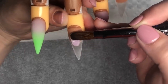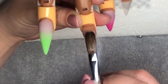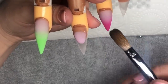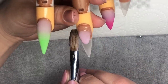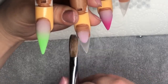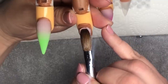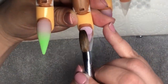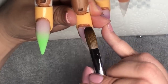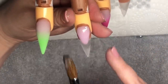So now moving on to the middle finger, I'm going to make a nail bed, and again I'm using Amor. The way I pick up Amor is I drain more liquid off my brush before I actually pick the bead up, and I find you get a more opaque finish. I think sometimes if you pick up a bead with a wet brush, like too wet, and then drain your monomer, you're still going to get that marbling process, and you're going to lose pigmentation. So the way I pick up Amor is I'll drain my bead twice on the side of the dappen dish, place my bead, wipe off my brush, dip into monomer just to wet it again, tap off the excess, and then come in and mold the acrylic, and I find you get the perfect nail bed.